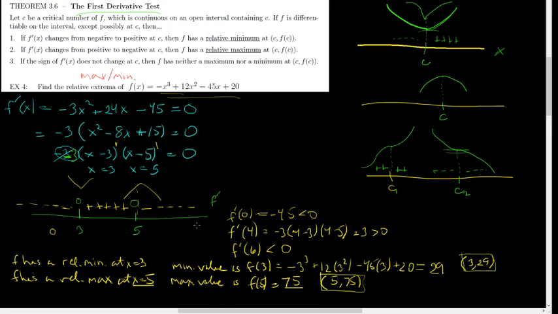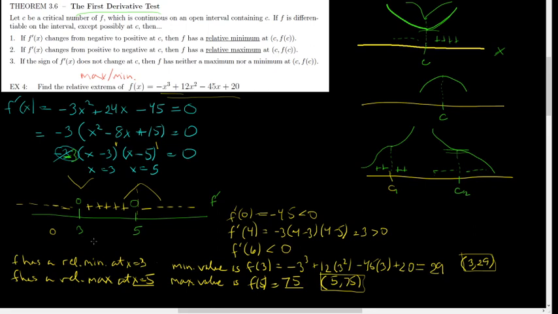Oh, yes, remember, Khan says that this is a critical point. These are critical points. I wouldn't use that language here. 3 and 5 are critical numbers. If you want to say these are critical points, that would be a little more appropriate. But I'm going to really try not to use the term critical point. I'm going to say critical numbers.